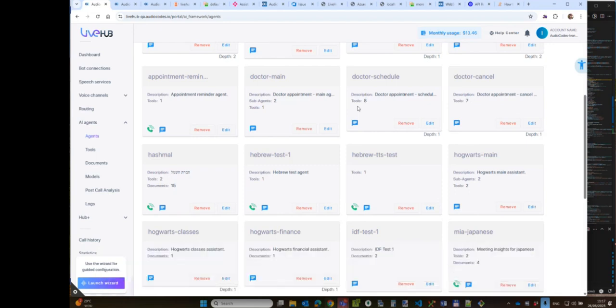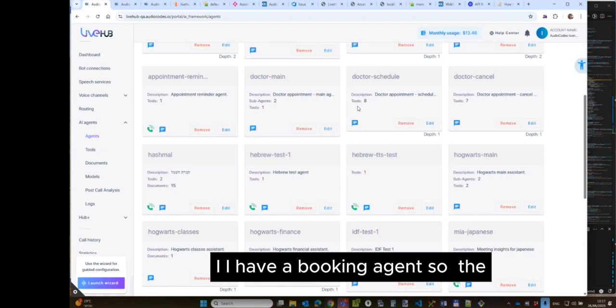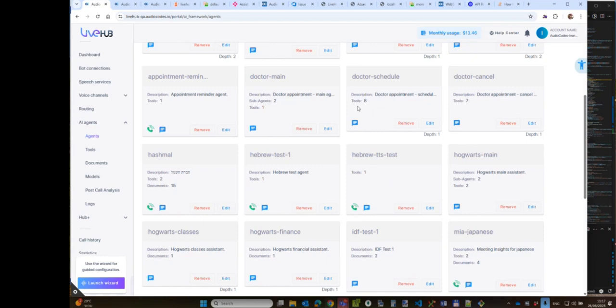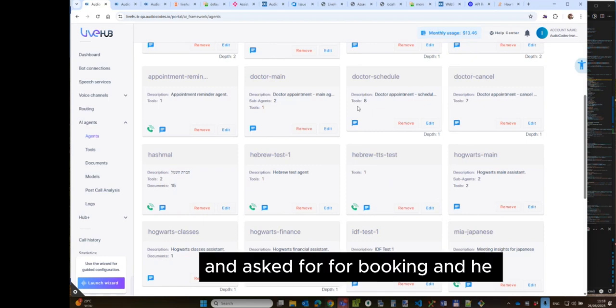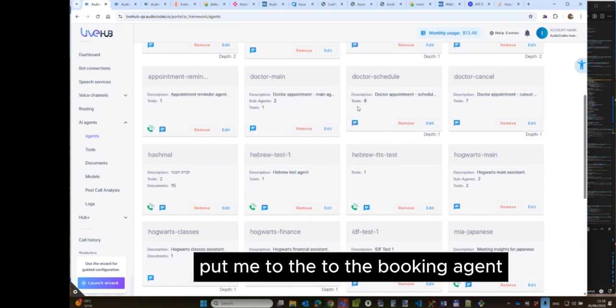Okay, for example, I have a booking agent, and I talked to the bot and asked for a booking, and he put me to the booking agent.